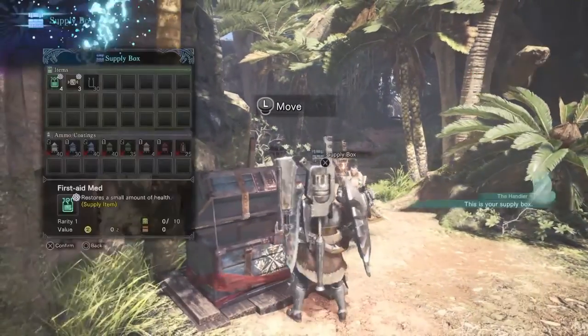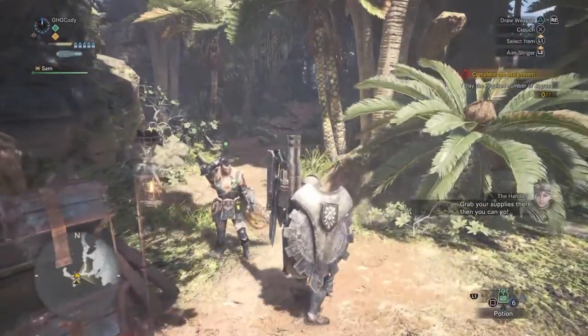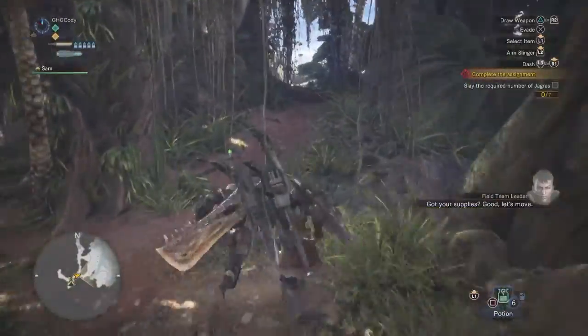Alright, so we're gonna go in here. Oh, yeah. Grab us this. Hey, partner. Wanna get going? So let's get going.